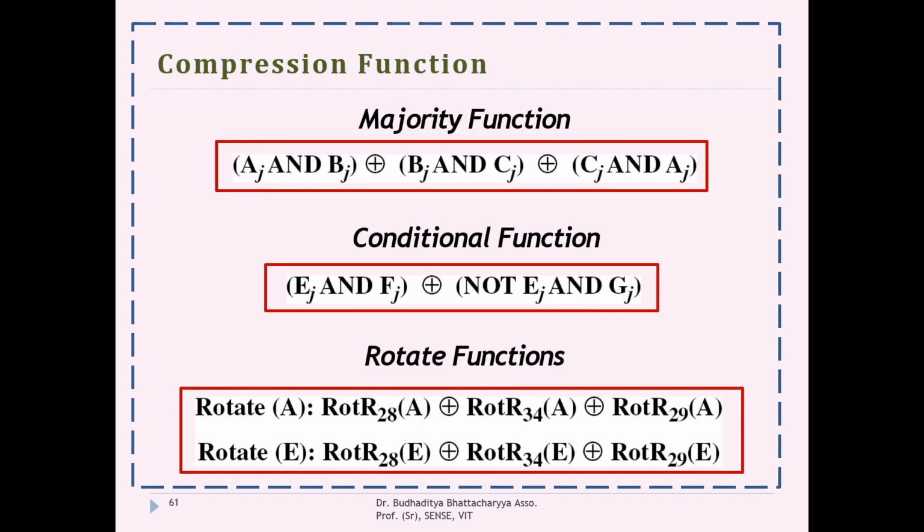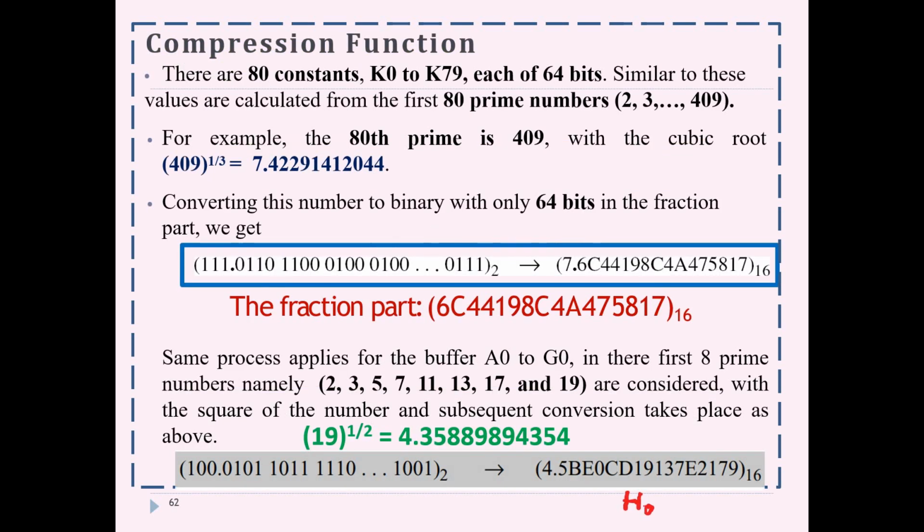So these are the functions which we already had discussed, but this is the kind of a summary of it. Okay, of the majority and the condition and the rotation function. If you observe, these are the functions, ROT 28, 34. Right, so these are the three functions. So please make a note of this. Please understand this very carefully.